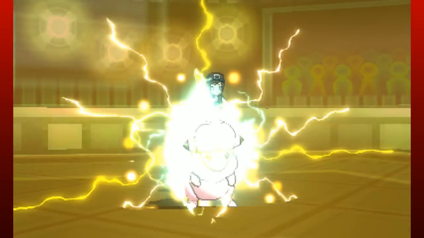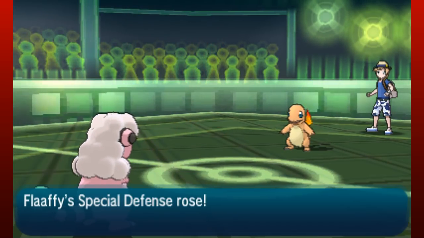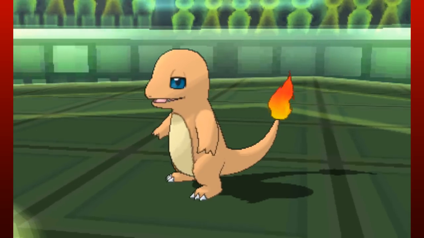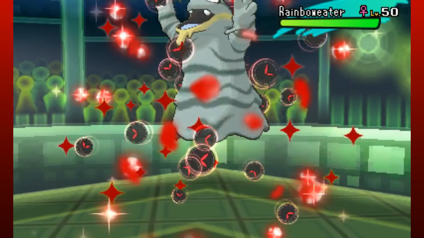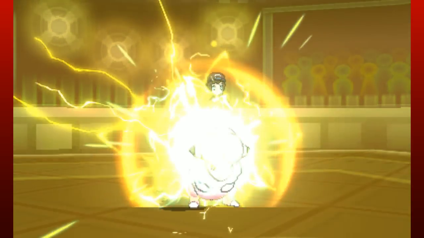Life Orb on the Charmander, trying to do as much damage as it can, but Flaaffy's going to keep charging power because it can. And those stats are going to get pretty crazy. And I want to see how much the Charge Beam does. Because, like, against NFE, it's not against just straight up ultimately tanky Pokemon. Flaaffy's going to keep using Charge, though.